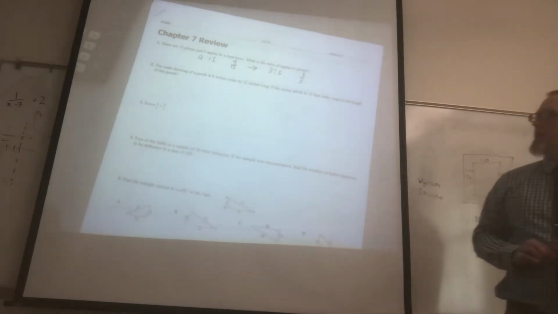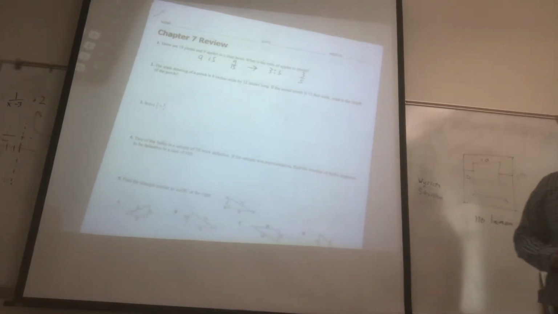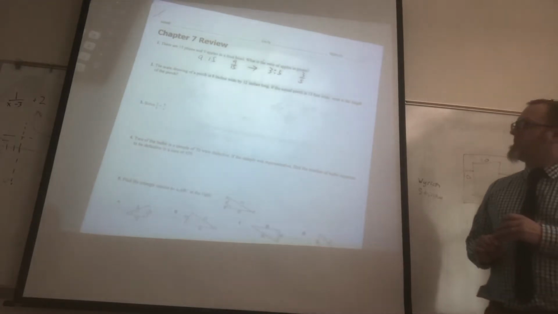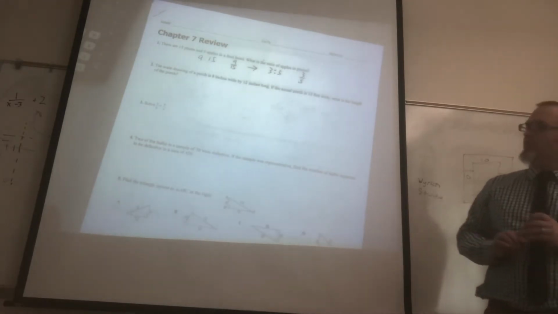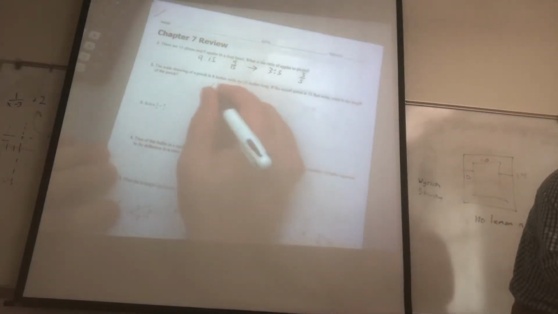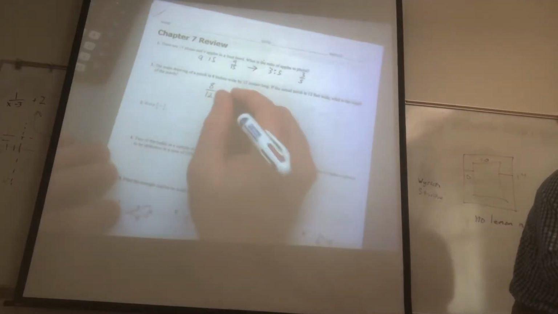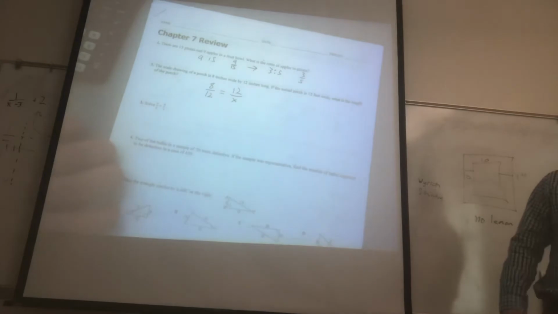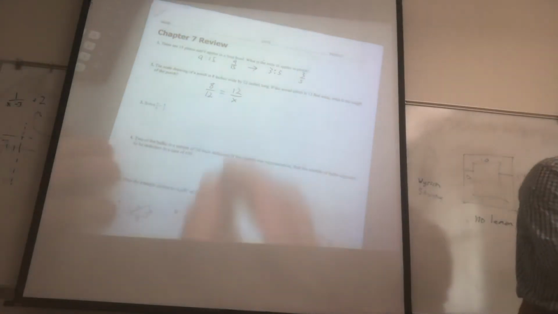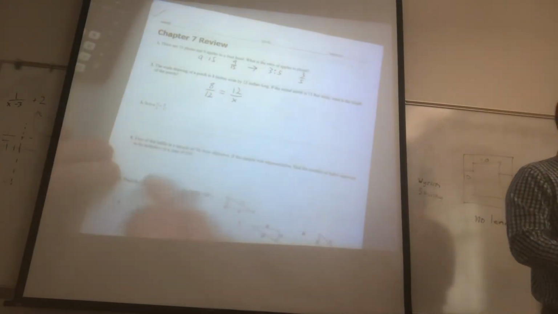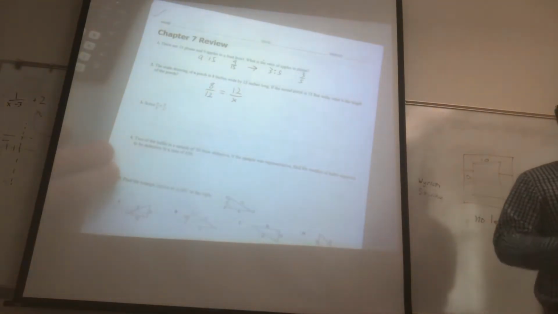Number 2, a scale drawing of a porch is 8 inches wide by 12 inches long. If the actual porch is 12 feet wide, what is the length? So here begins what we're doing for pretty much the whole rest of the test. It's 8 by 12, and the real thing is 12 by something. Now, you can, at this moment, just cross multiply and get your answer, and that's a totally valid way to do this.